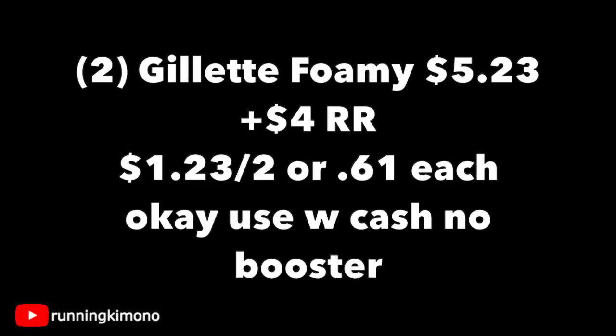They have a sensitive skin one, and for a lot of ladies who are like, I don't want to smell like men's aftershave, I know that. The sensitive one is kind of like scent free. So if you can track down the one with like the light green around it, it just says sensitive. It doesn't really have like the men's aftershave scent to it. But of course, my sniffer isn't the best, but that's the one that I use because sometimes you don't want to smell like straight up men's cologne. So just a little bit of info.